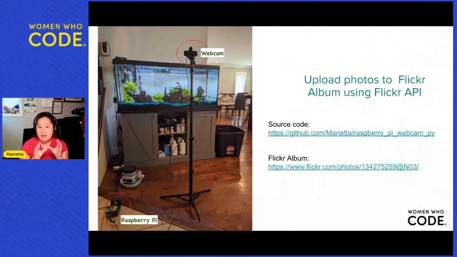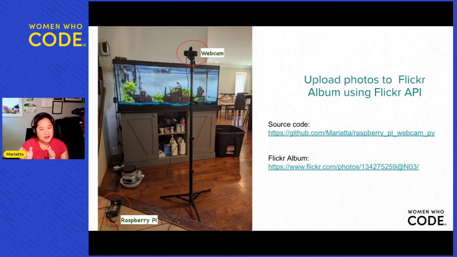I use the Flickr API to upload the photos on the internet. I shared my source code there so you can see how it works, and also a link to the Flickr album.